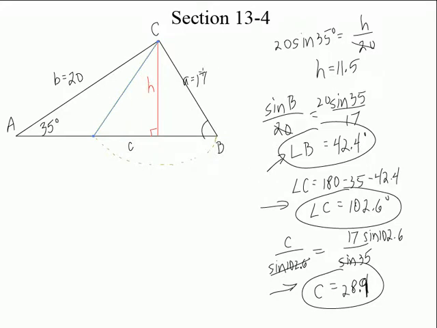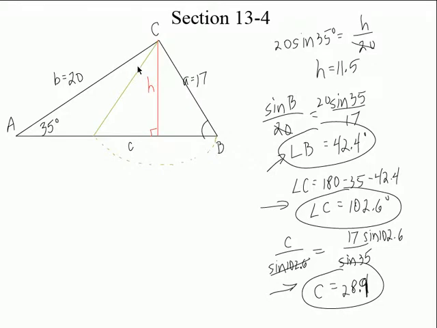Now our triangle looks way different than the first one, so guess what's going to happen? This angle is not going to be the same as angle B. There's no way that's 42.4 degrees, is there? This little tiny angle right here is not going to be big old angle C. Look, big old angle C was 102.6. Look at that tiny angle right there. That's going to be acute.